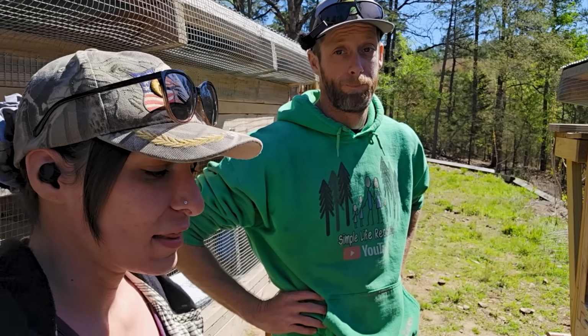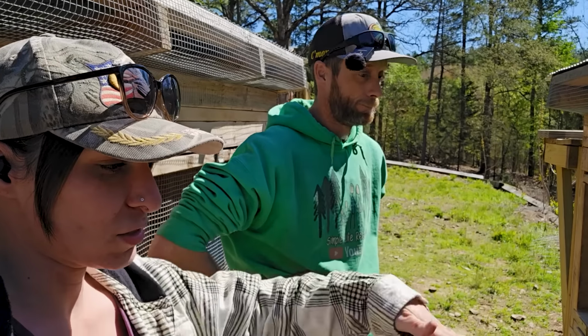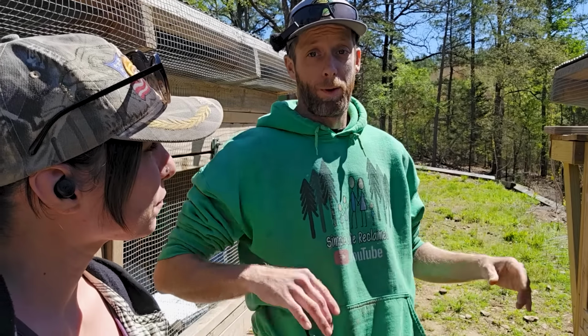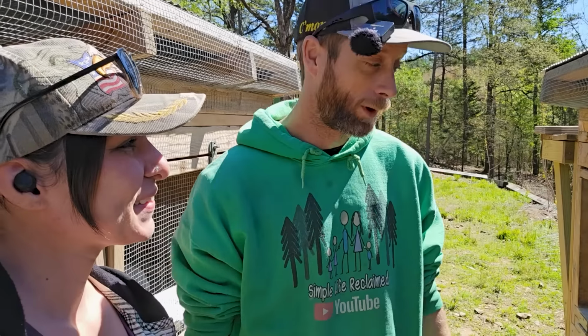Yeah. Last summer we had the cages over here, but they were set up a little bit differently. This cage was over there, and then the bucket fed to both cages this way. So now we're having to change it a little bit, go back and swap things around, and figure out how we're going to be doing this.